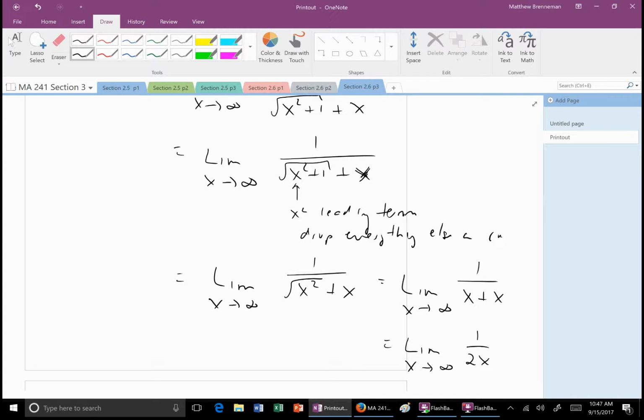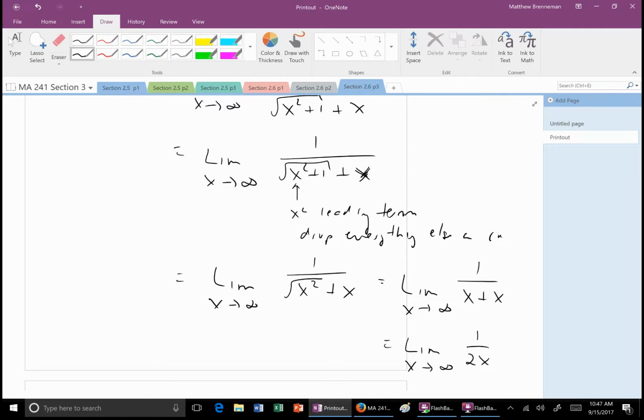Notice that I'm writing this equal. You might say, that's irrelevant, these things aren't equal. No, they aren't. You're absolutely right. These two expressions are not equal, but they're limited. That's what lets me do this. I'm not claiming that this is equal to this. But what I'm saying is that the limits are the same. The limit of x and the limit of x squared are the same. They're both positive infinity, even though they're totally different expressions.